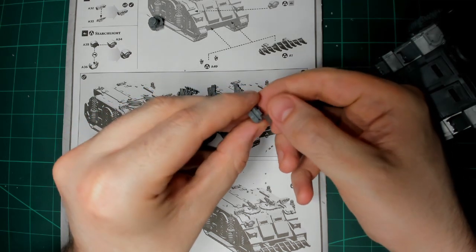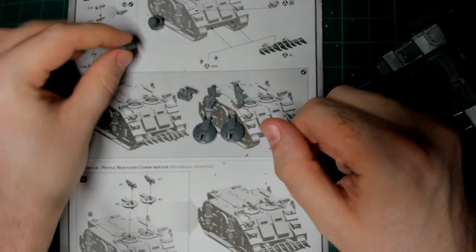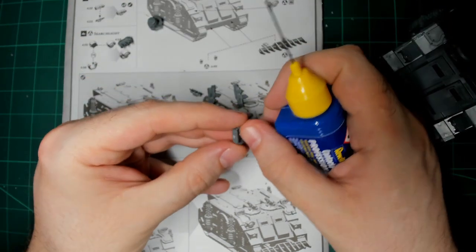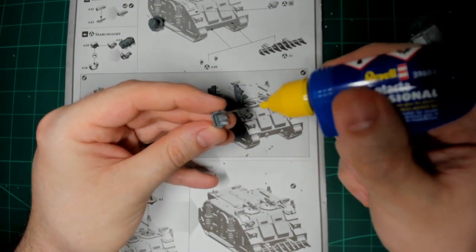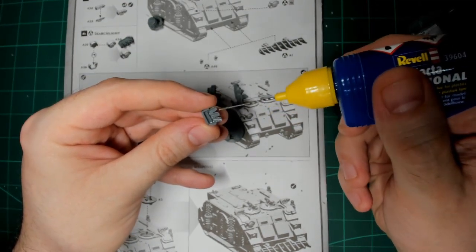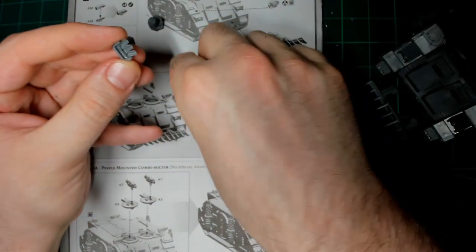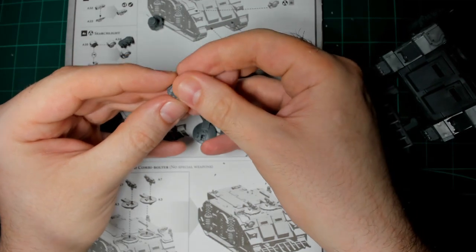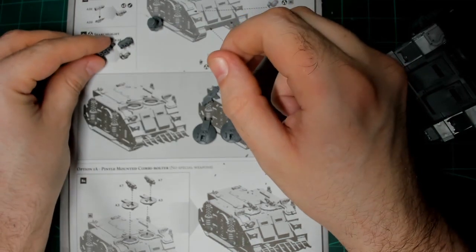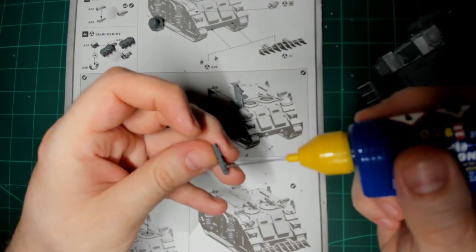Because the number one thing I live by with my Warhammer in particular is the rule of cool. Whether it's something I've heard of in the lore or something that I've just thought would look good, either way, as long as I tell my opponent what I'm doing when I'm playing the game, I think it's more than fair to, and that they do the same with me. They let me know what their unit is or whatever, if it's a little different from usual. But I'm pretty sweet with the rule of cool.